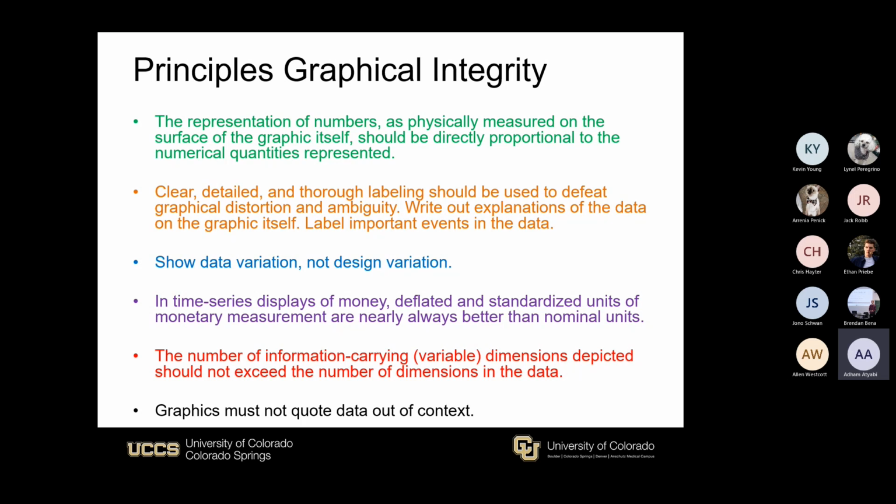The fifth principle is that the number of information carrying dimensions depicted should not exceed the number of dimensions in your data. Okay? Don't create dimensions out of your data in your visualization that actually don't exist. The data and your graphic should just represent whatever the data shows. Don't create a story out of it when it doesn't exist. Graphics must not code data out of the context.